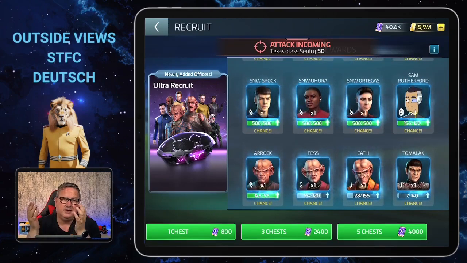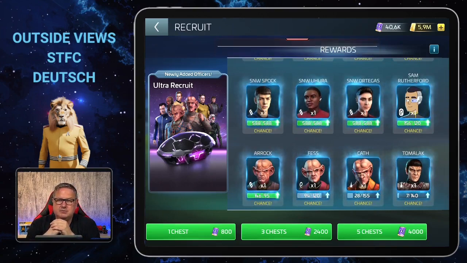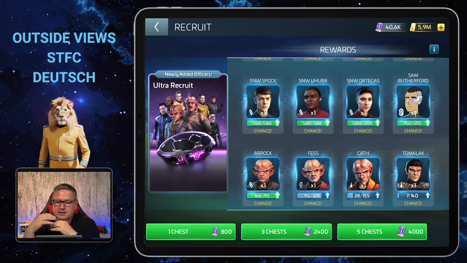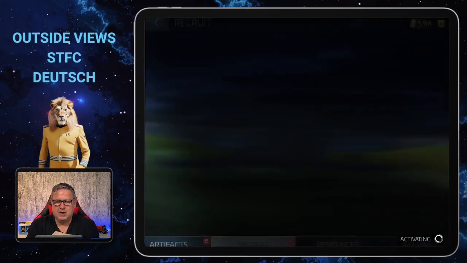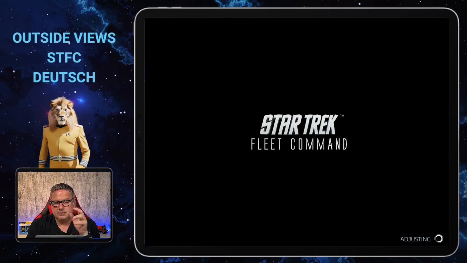There's Rutherford. The Ultra Recruit section, as I said many times in my videos, is quite crowded, and so to get shards for a certain officer is not that easy. So you will just have to hope that you get shards here. The tokens you will get in time more and more, but with the amount of officers in here, you will sometimes wait for some.